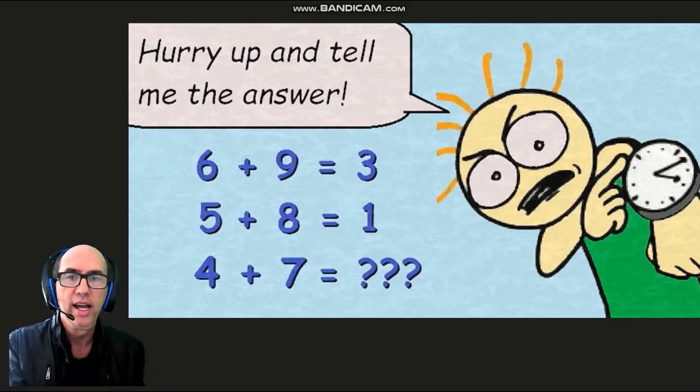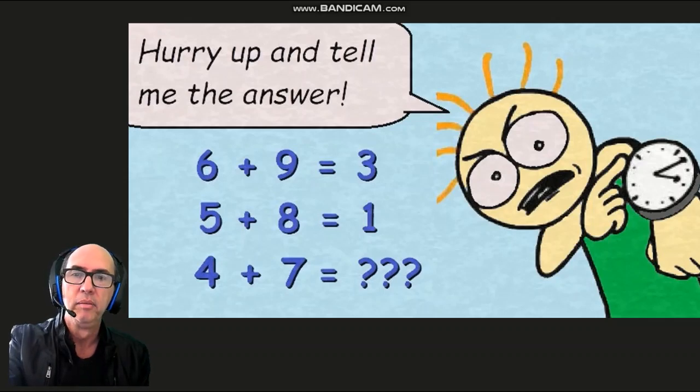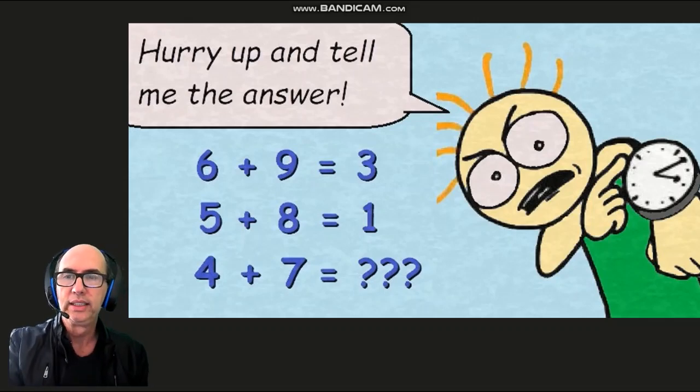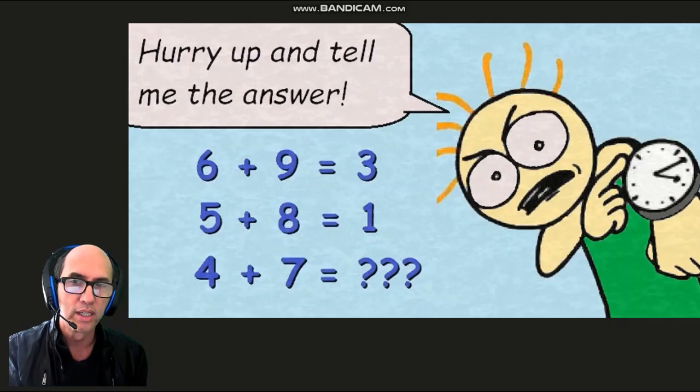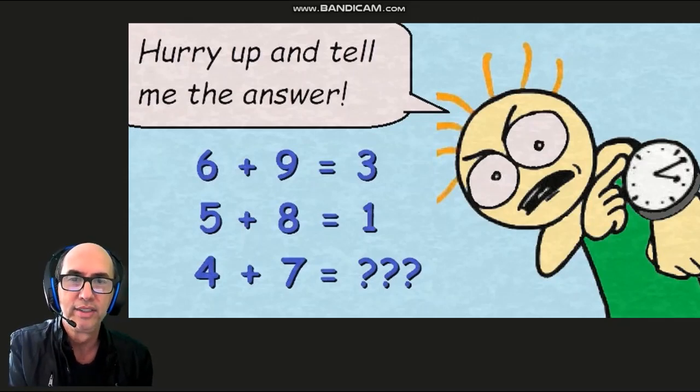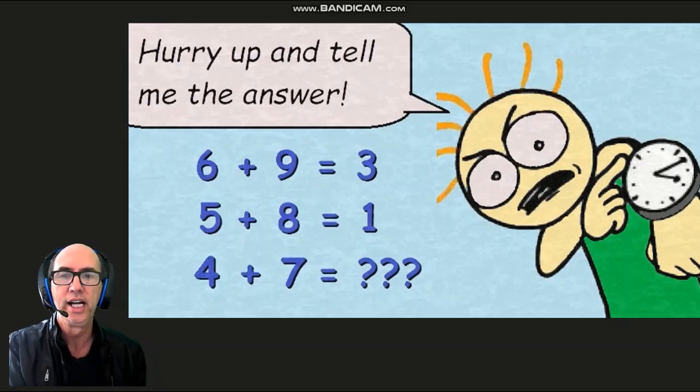So yes, you're getting why this addition is kind of crazy. 6 plus 9, think about time. 6 hours, 6 a.m., let's say, plus 9 hours is 3 p.m. 5, let's say 5 a.m. plus 8 hours is 1 p.m. And what's going to be 4 a.m. plus 7 hours? 11 a.m. In this case, we don't have any change.